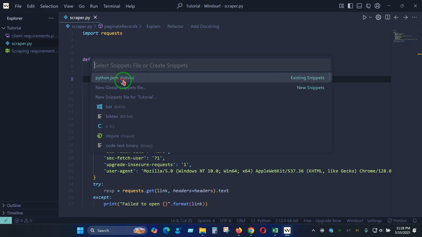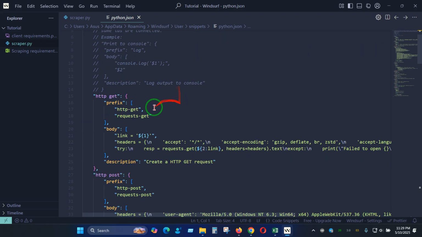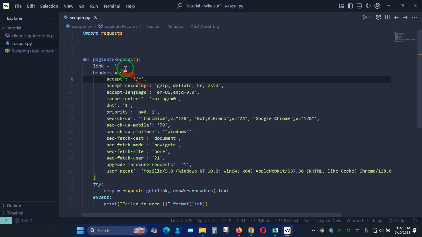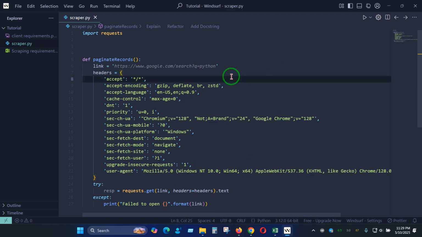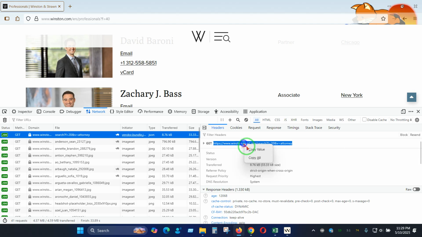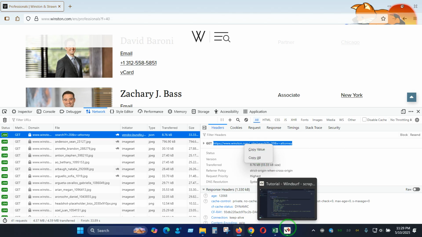And here you will be able to see python.json, and here I have a lot of custom made snippets that I can use to trigger a particular keyword and then fill in the information. But you will still be able to generate this using AI if you want to. So either way it works, but I usually prefer using a snippet that I create. Let's go back to where we were and stay focused on our main target, because creating a snippet or any other area would be a different story to tell.